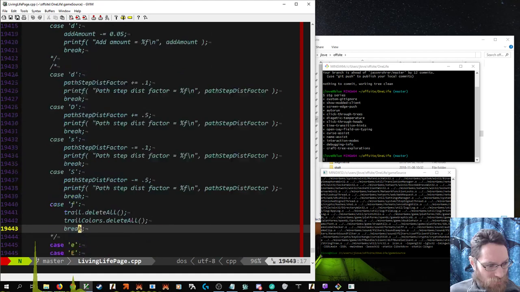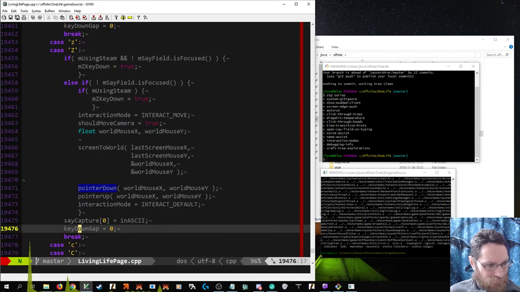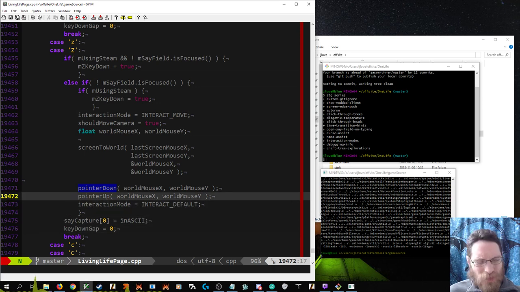This is Z mode. So I don't think it's pointer up.